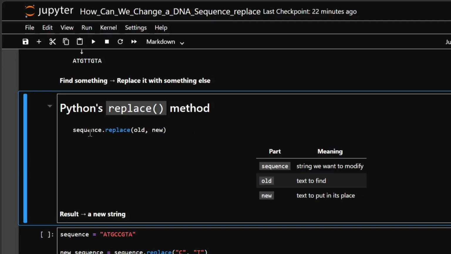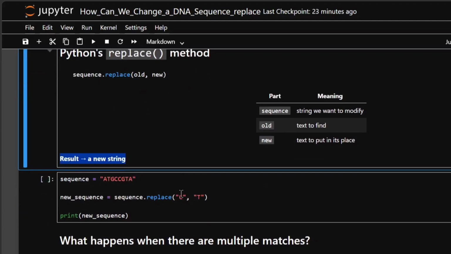So we can read this as: take this sequence, find this old value, and replace it with the new value. And this method gives us a new string as a result.